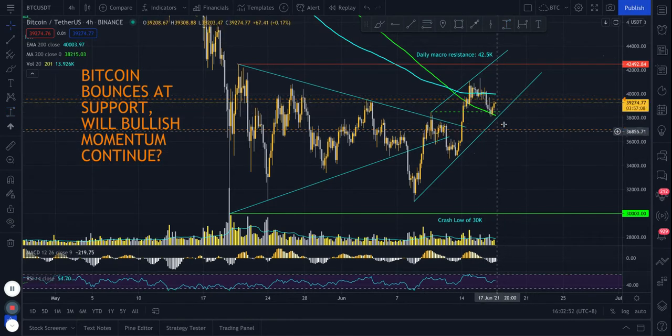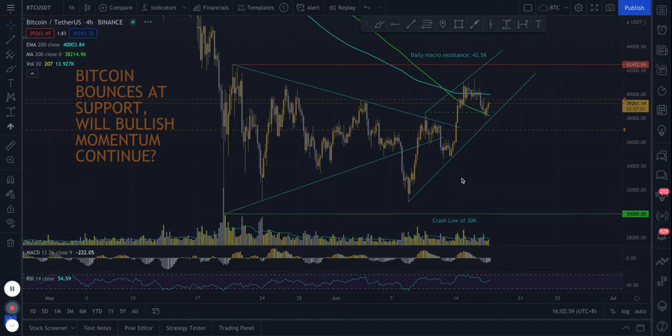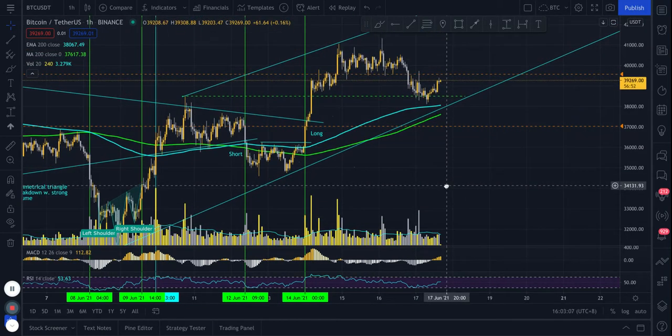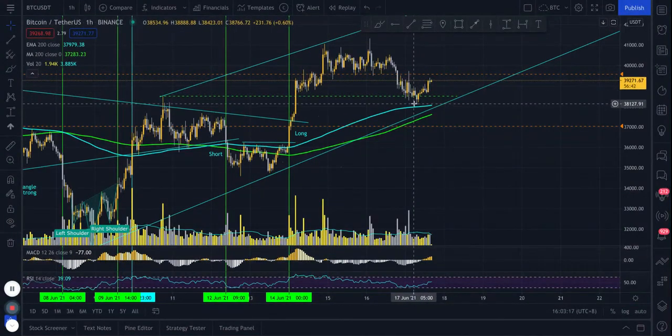And so the question now is, where is price headed next? So let's zoom in to the 1 hour to gain some more perspective. Okay, so this is that channel, or that wedge that we saw on the 4 hour, now expanded a little bit more. So again, this is the S&R flip, support and resistance flip right here. We saw that price is kind of bouncing off of that. We also see that this is where the 200 period moving averages are on the 1 hour time frame, and so again showing confluence of support in this area.